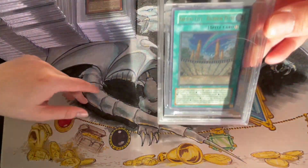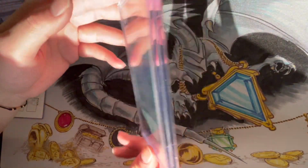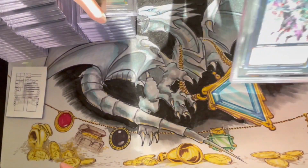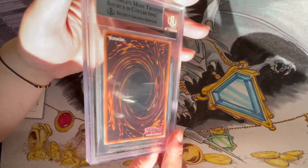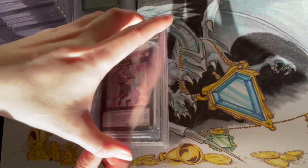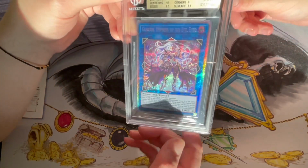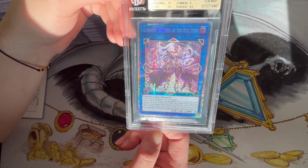To each his own. If you want to sub it, then sub it. That's what I always say. A lot of people want to even sub damaged cards because they just want it in a case. Exactly. Just having it in that case is worth more to them, just for nostalgic purposes. So very, very cool. Here is a TCG Starlight Rare.